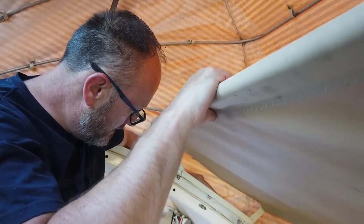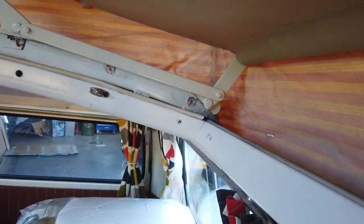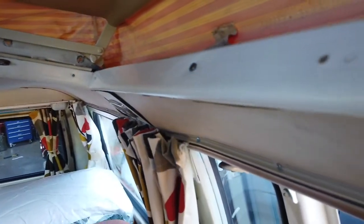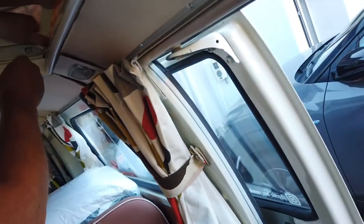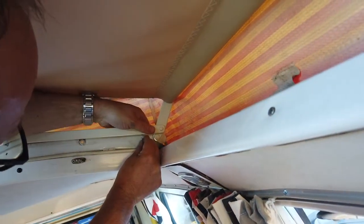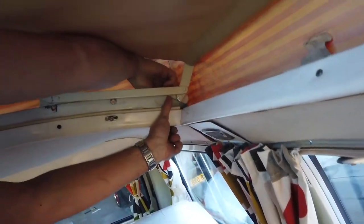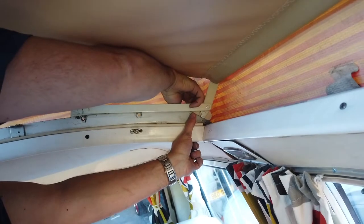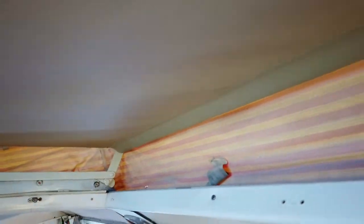There we go. Right. Okay. Now we can see where they all have to go. I'm glad I spent all that time painting it nicely. Let's keep sliding it backwards and forwards. Why don't you get a couple of bolts in? Life should be easier.